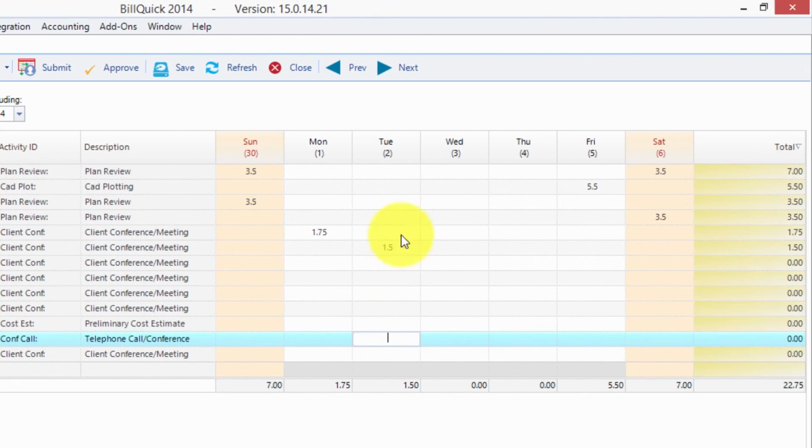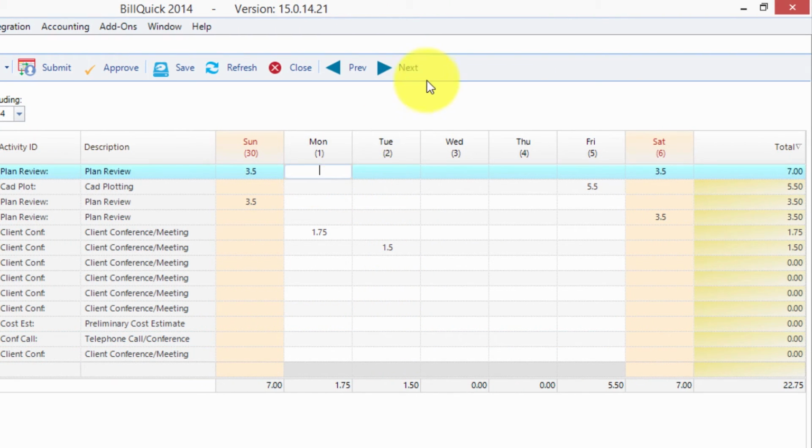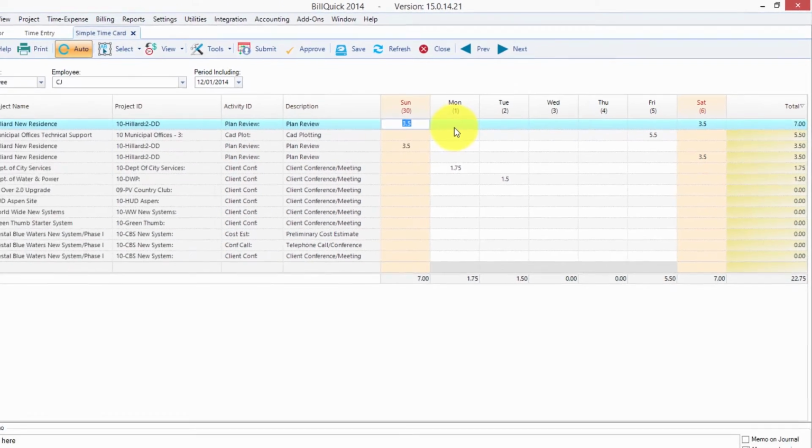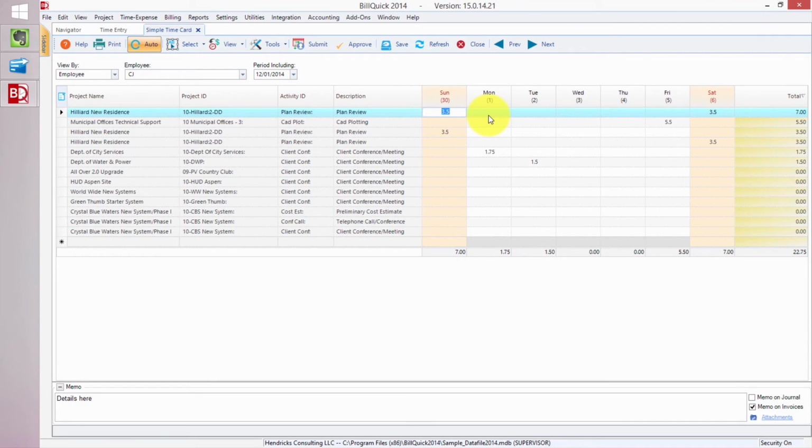And over here, important to note that if I wanted to enter in 3 hours, 30 minutes, it won't let me do it. I have to use the decimal format when I'm entering time here. So that's also important to note. Other than that, pretty straightforward. QuickBooks users are going to recognize this screen because it looks a whole lot like the timesheet form that QuickBooks provides when you're entering time in QuickBooks.